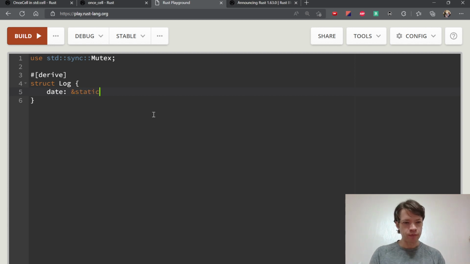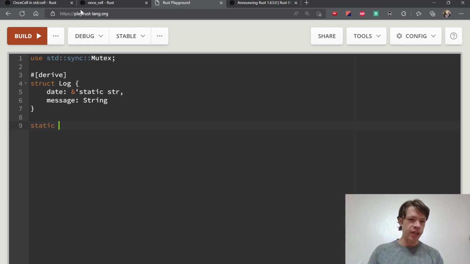So let's put together something similar to the last example, except this time we don't have to use any external crates. This doesn't mean that you won't ever use once cell. If you have a Mutex::new, that's a const function. Also, you can only stick something inside it that's also a const function, so like a String::new, but not a string with an allocation or anything with an allocation.